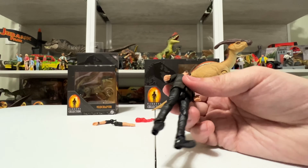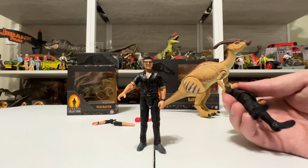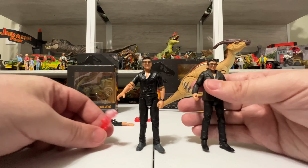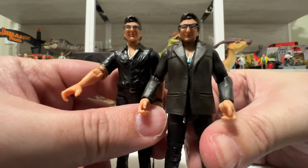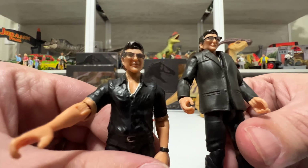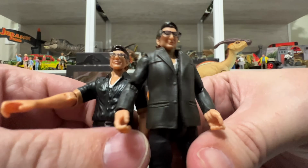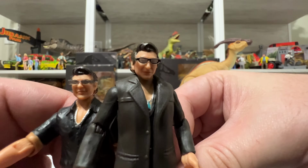I'm going to go ahead and get the other Ian Malcolm figure out. So this is the Legacy Collection version. He also came with the flare. But you can see if you look at their faces here, just how this Ian Malcolm looks. Kind of looks like he almost looks bloated. He looks like he's had some work done. Whereas this one is a much better representation of Ian Malcolm, in my opinion.